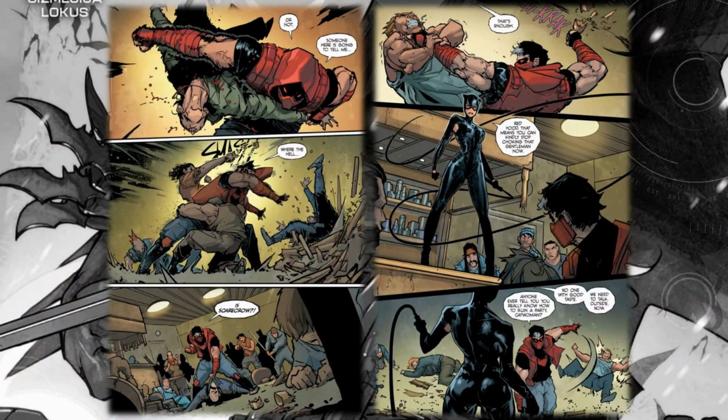But yeah, look at this. Look at these action panels. I really love it. I love how the arm almost feels like it's vibrating when he's doing the clothesline here, and just his arms, how much he's flexing, like just all the little details that make it feel like a very guttural fight, like really violent stuff, right? Which is, if you're in for a Red Hood book, you might as well. Of course, Catwoman shows up, and if you've been reading Gotham War, you know that they have this relationship where Catwoman wants to help Jason out as well. So this is just really fun.